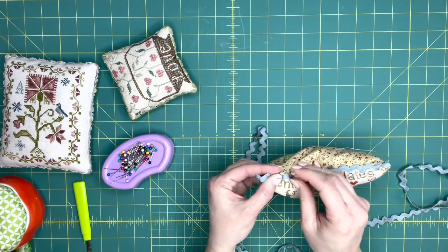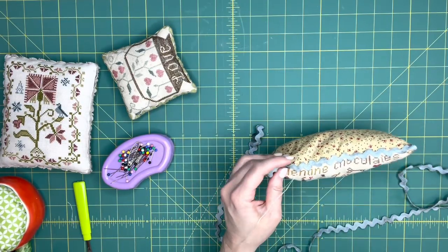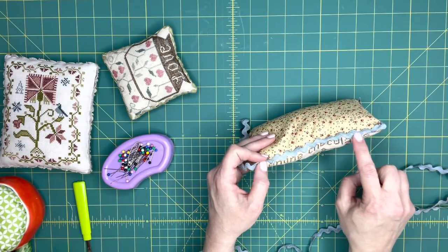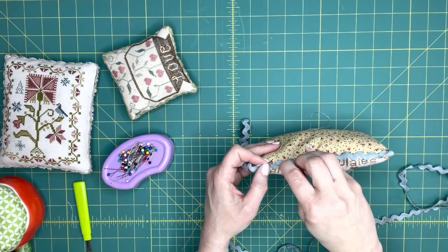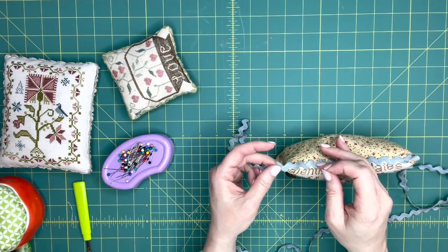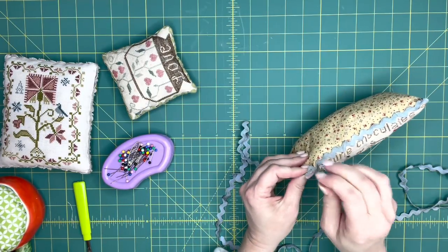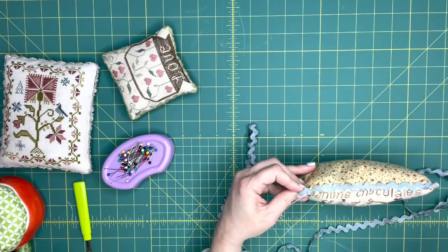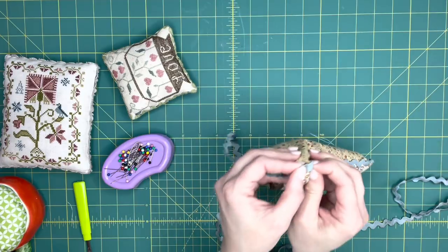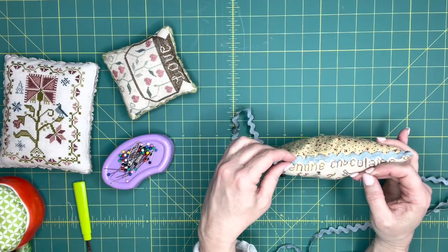Okay, so in through where I came out, through the pillow, and back out through the rickrack. And I am keeping right along that center of the rickrack in the middle of the waves. And then we're coming up to the corner, and we're going to just keep doing it the same way. So when I get to this edge here, I'm going to go in the same way, and I'm going to come out through the corner of the rickrack and lift.